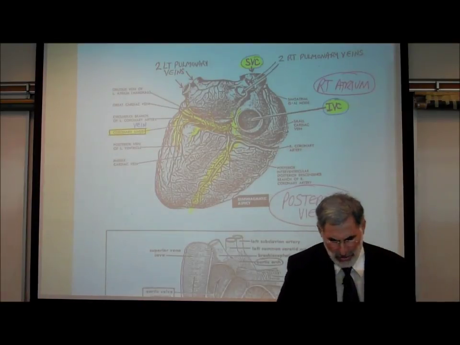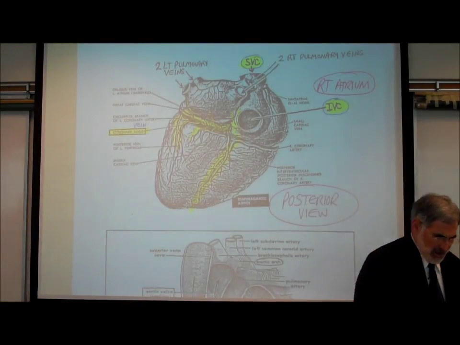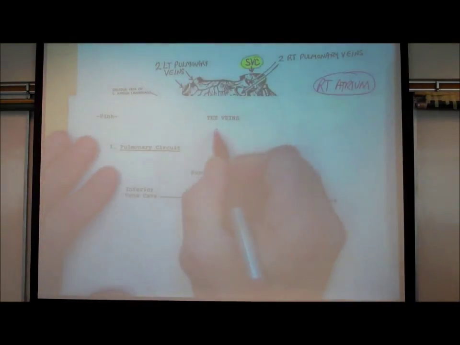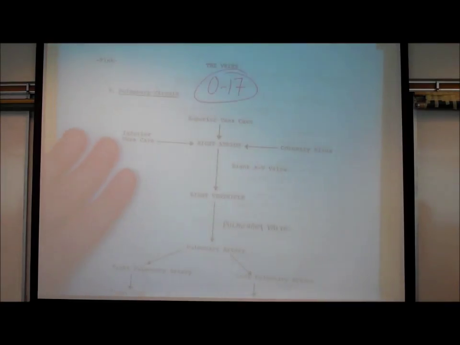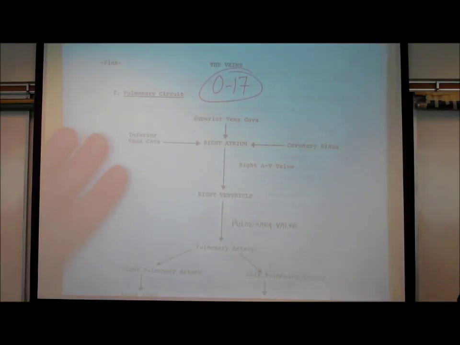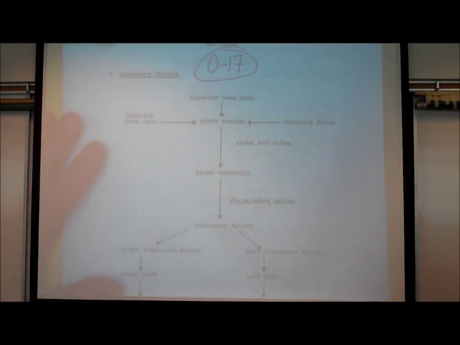Let's show you another way of visualizing this. And so we're looking at page 017, section O. Okay, now what I've tried to do, and we're going to see lots of pictures, but I've tried to create a lot of what are called flow charts. Flow charts are a way of understanding how this works. So here's the right atrium. There are 3 veins bringing blood to the right atrium.